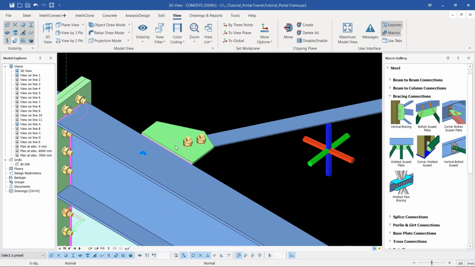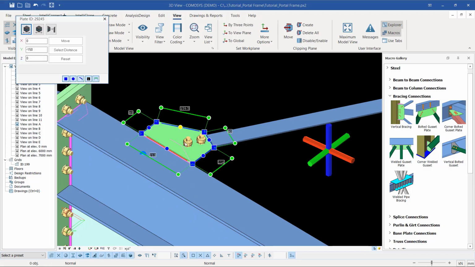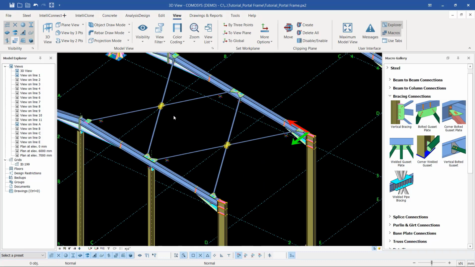The same thing I'll apply here, select, I want to modify that and I want to move this. This time around it is moving on the positive direction of the y-axis. So I'm going to remove that negative prefix. So I'm going to click move. So that's it, and that's how you can do that.